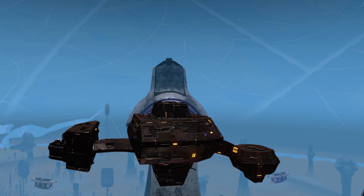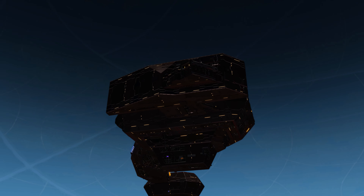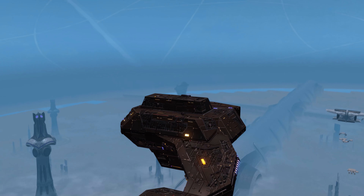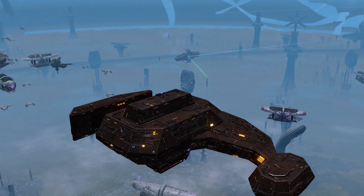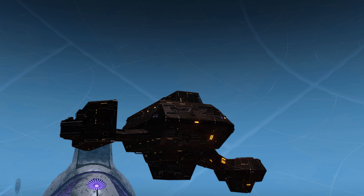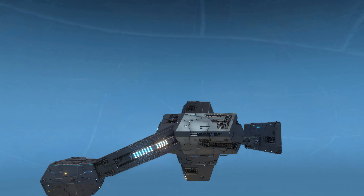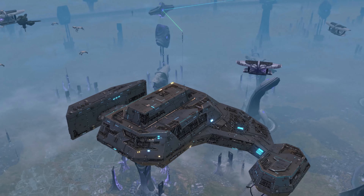The Terran Task Force T5 shield array — this one looks pretty good. Again, that Borg logo, I kind of wish that was popping out red. But this one looks really good — really good in fact. I have to say I think I like the Delta better for this ship. This is a nice skin but that Delta just has the perfect Borg feel because of the green lighting — this is a very close substitute though. Here is the Tier 6 Terran Task Force vanity shield — not bad.